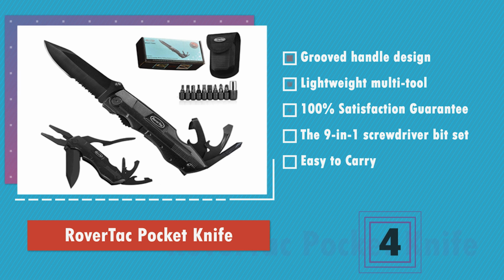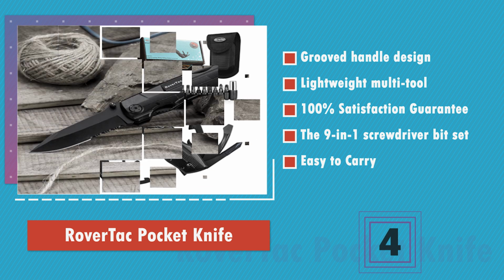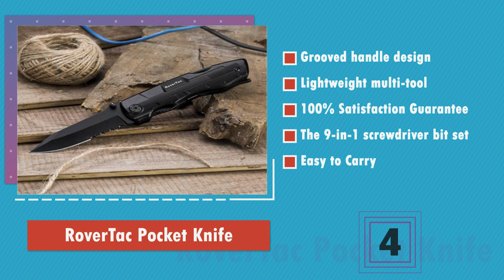At number 4, RoverTac Pocket Knife. This utility pocket knife from RoverTac is fully loaded, lightweight, and offers a sleek design. It is constructed from full stainless steel that has durable black oxidation, and this makes it durable and compact. It includes a grooved handle design for easy grip. Lightweight multi-tool, integrates 7 convenient tools. 100% satisfaction guarantee. The 9-in-1 screwdriver bit set guarantees multi-purpose use. It comes with a durable nylon pouch.